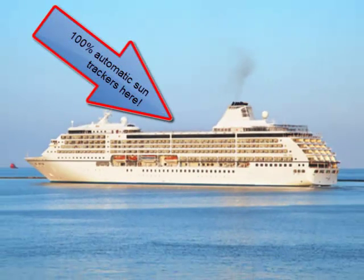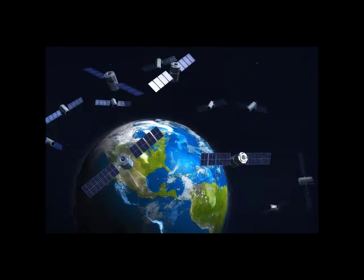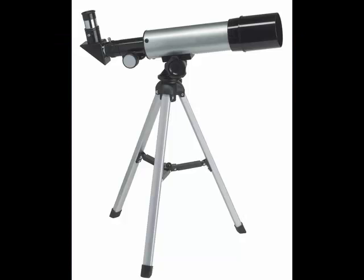One idea is on the top deck of a moving ship. As the ship's heading changes, the trackers quickly learn to adjust, again, completely automatically. With minor modifications, this invention could also be used to automatically track satellites, whether geosynchronous or in low Earth orbit. A soldier could, for example, plop a tripod-mounted, highly directional antenna on the ground to track a communication satellite as it traverses the sky. Or amateur astronomer telescopes could automatically find astronomical objects in the night sky with no intervention at all required by the user.